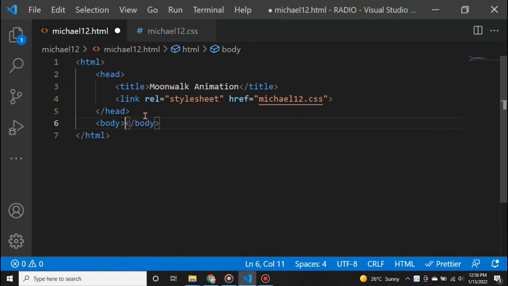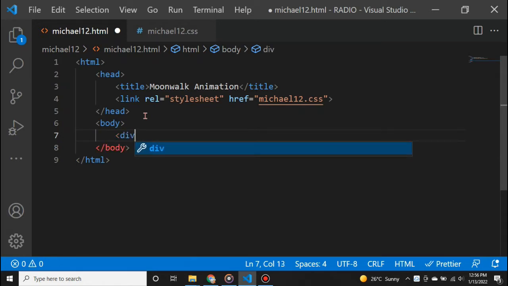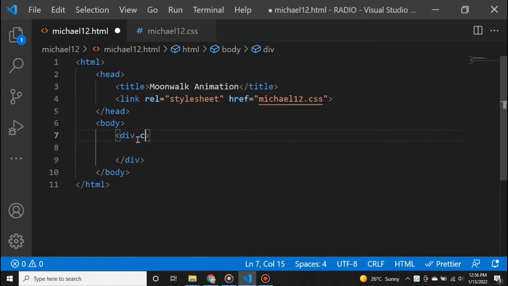Okay, so within the body, I'm going to introduce a container. So I'm going to introduce div class this way, and that will be our container.